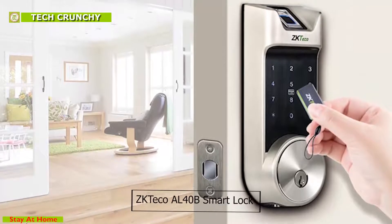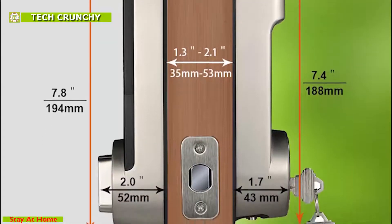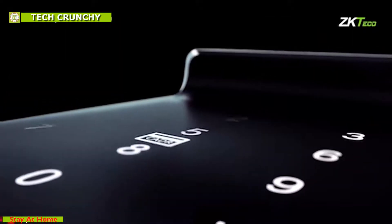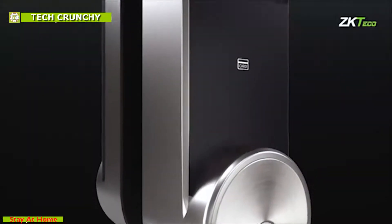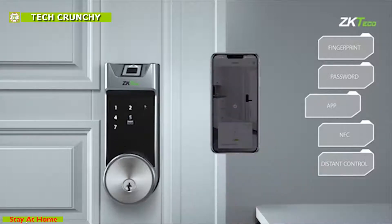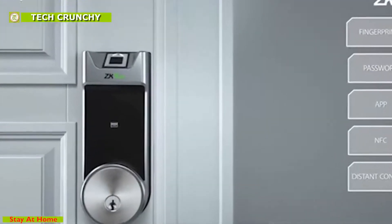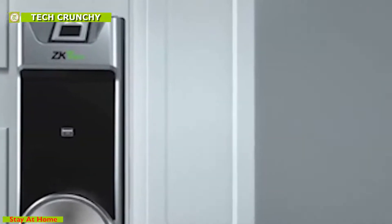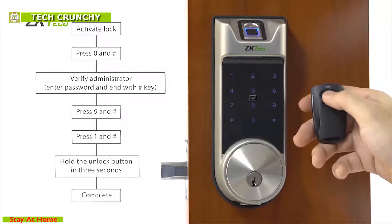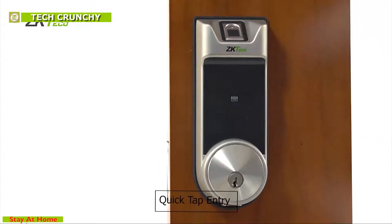Enjoy the ultimate security and convenience of keyless biometric smart lock with the ZKTeco AL40B, a keypad fingerprint deadbolt door lock for your home. This smart door lock has a built-in silicon fingerprint sensor that allows a convenient authentication method to reduce worry over key loss or fingerprint copying. The convenient ZKTeco smart key app, available for both iOS and Android, works over Bluetooth for keyless entry, access management, and user registration. Create one-time PINs for visitors or Airbnb guests and create random passcodes to share remotely through the app so nobody can gain unauthorized access, and with time zones grant limited access rights to a babysitter or housekeeper.